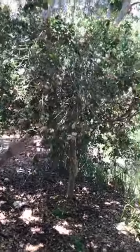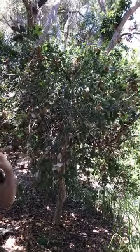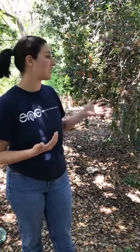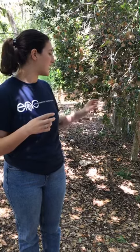This tree is a coast live oak, and Southern California is rich with different kinds of oak trees, and this tree was really a foundation for the Gabrielino Tongva and the Ahaishiman people. This was their life, basically. The acorns that grow from an oak tree can be made into something kind of similar to oatmeal. It was called wee wish, and the acorns have a poison, a tannic acid inside of them that is harmful to you as a human.